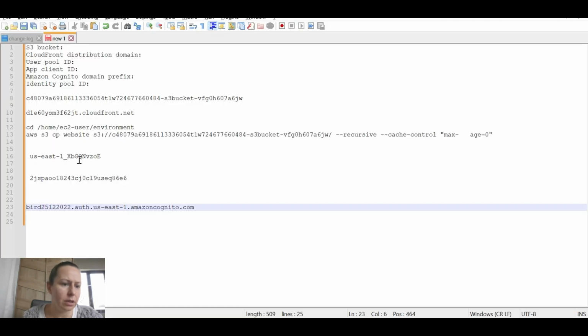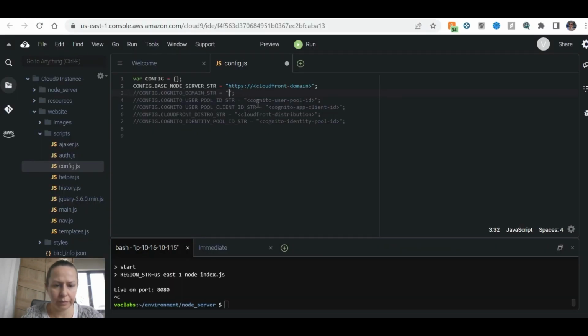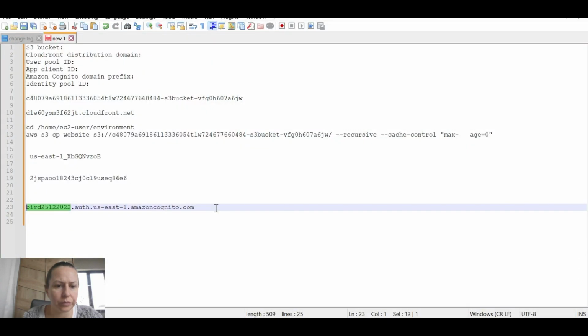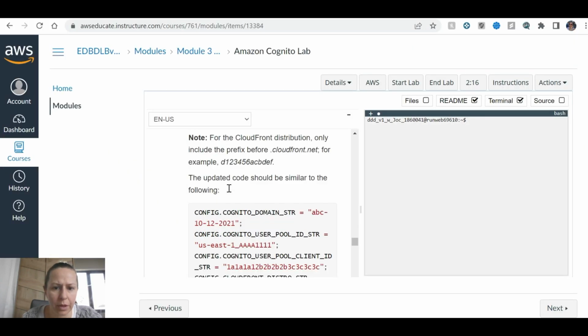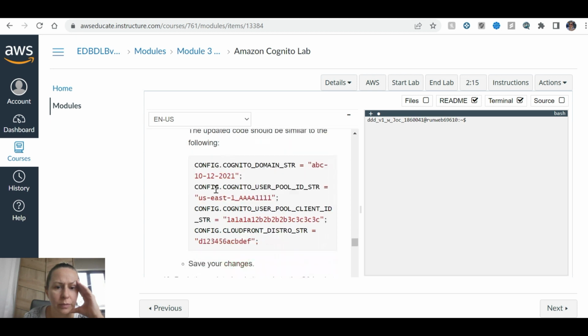You can see that. The CloudFront, only include the prefix before Cognito. For the example, the updated code should be similar to the following.